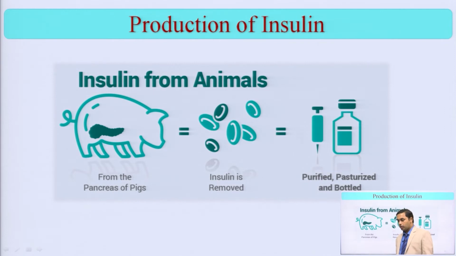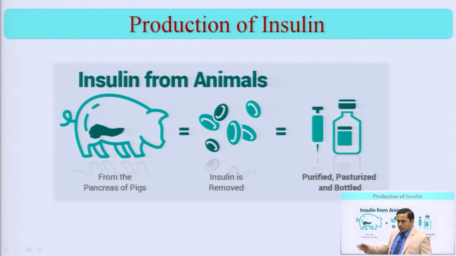This is a short story, and right now, how do we produce insulin, or what is the way of producing insulin? You have seen in my entire 13-minute lecture how insulin plays a big role in diabetes type 1 and diabetes type 2. If you want to stop diabetes, you have to take insulin, especially for type 1. Insulin is very important. So, ultimately, where can we get insulin from?